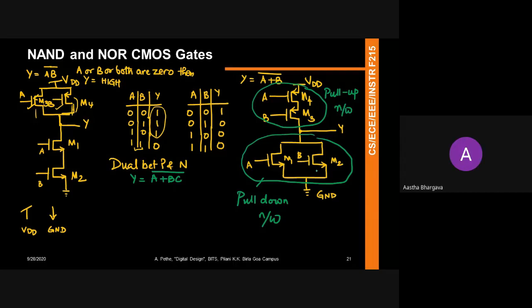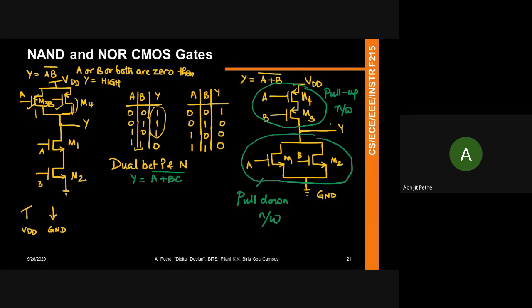I just meant that isn't the pull-up network sufficient for Y, without the pull-down? No, it is not sufficient, because suppose you didn't have the pull down network and you just made Y equal to ground, right? Then what's going to happen if there's no resistor here? Then Y is always going to be ground. Right. You need to also ensure it's not ground. When you're charging this Y to 1, you need to ensure that there's no connection between Y and ground. That's why these two become duals of each other.